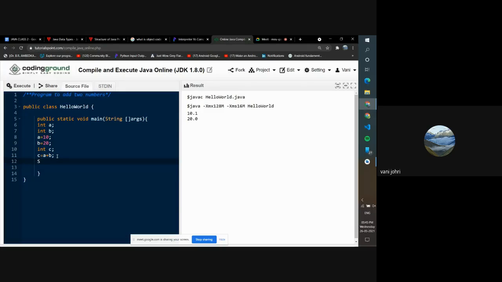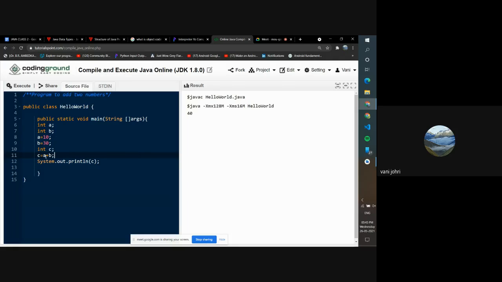So now I'm going to print it, System.out.println, and then we're printing C. So we're executing it. I hope it does work. Yeah, you got 30. Now, as these are variables, you can change the value. If I change the value of B, this output will change itself. So if we do that, we will get 40. Right? Do you guys follow what I did?